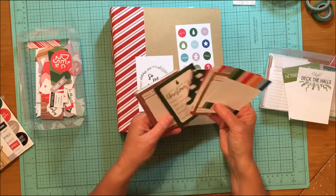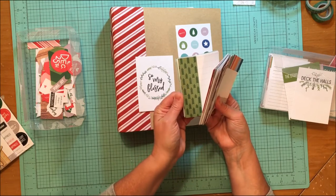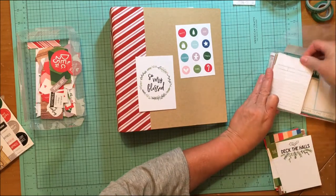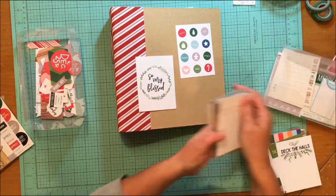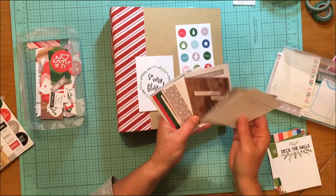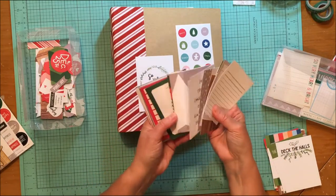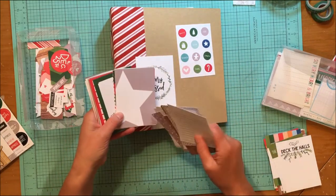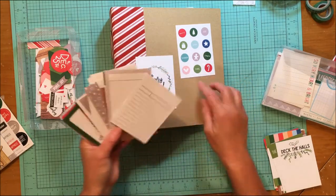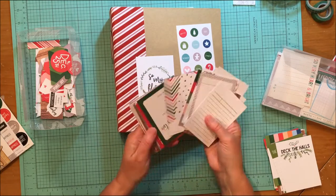'Tis the Season to be jolly is cute, but maybe not appropriate for the front cover. I'm just kind of going through, and I love this one. So I'm just going to go through my newer cards here. It needs to be something a little bit more solid, like a 3x4 where you wouldn't write on it, at least in my eye. That would be cute, but I don't like the gray with the craft. And you can cover this with paper or whatever you want to do. I don't tend to do that.